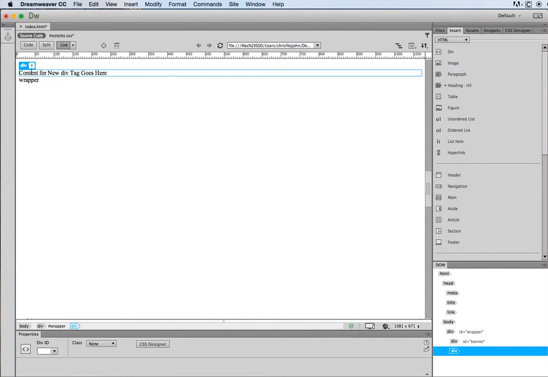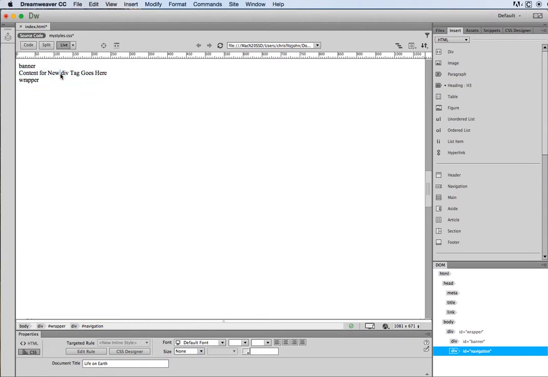So create after, add an ID, hashtag, and this one is going to be called navigation. I just need to press enter and enter to say go into my style sheet, and then double click, call this navigation again, and click off anywhere.